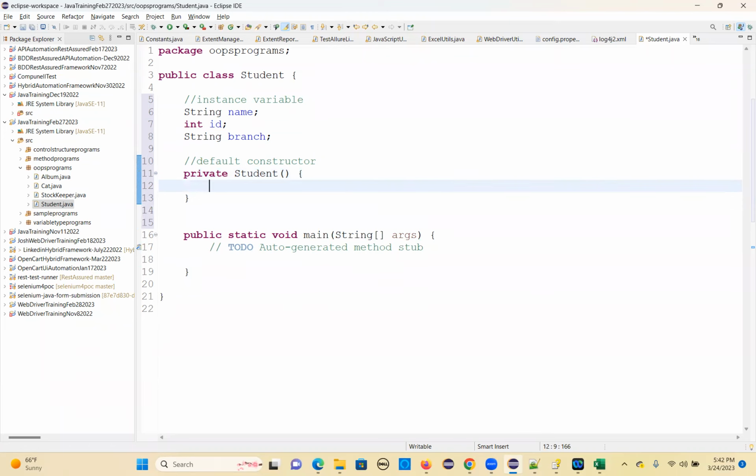Student, private. This is the constructor, the default constructor, with a private access modifier.